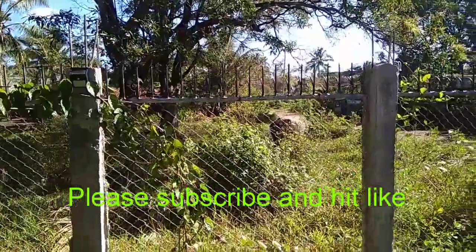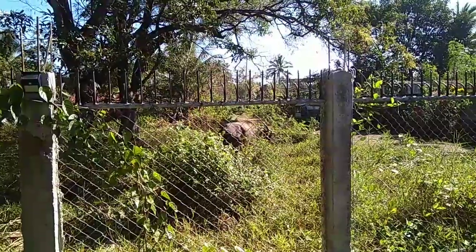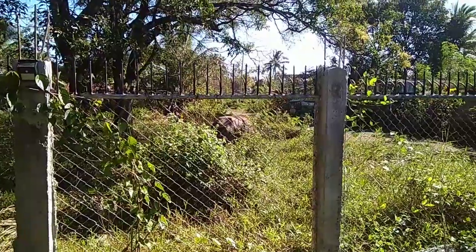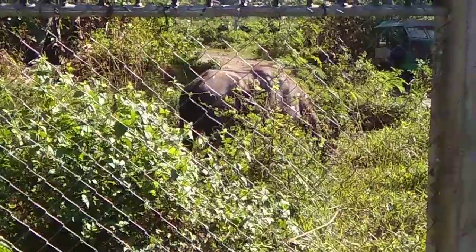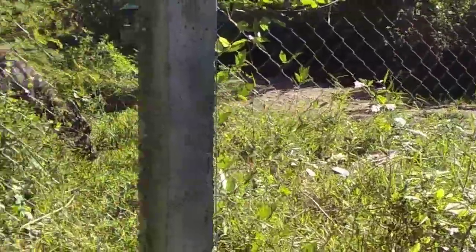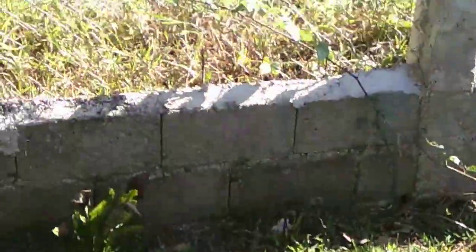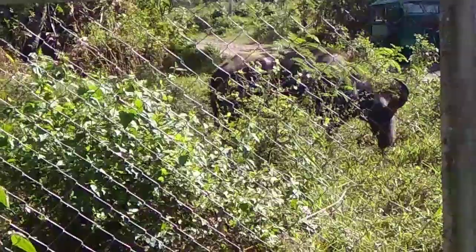I thought I'd do this video. You guys see out there my caribou this morning having a little breakfast. Actually, it's not mine, it's a neighbor's down the road. Put it here on the other side of the fence so I can actually enjoy some of the grass. Now, who says the grass is not greener on the other side of the fence? They are so wrong, because the grass here, as you can see, is green, but it's greener on that side of the fence. I thought you guys would enjoy this.